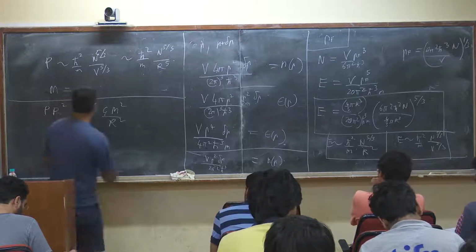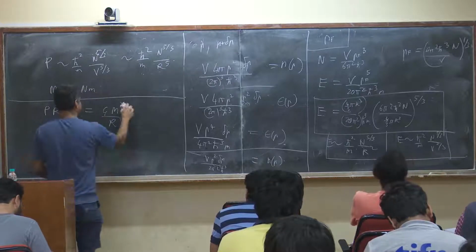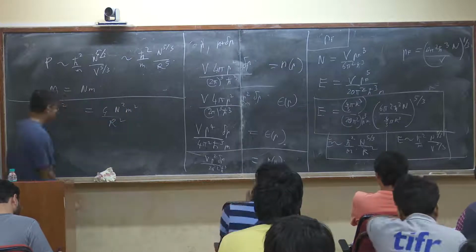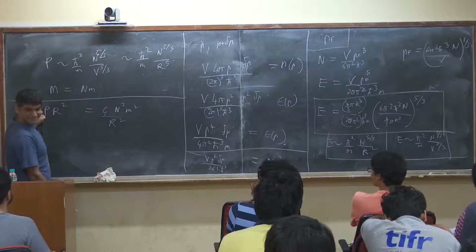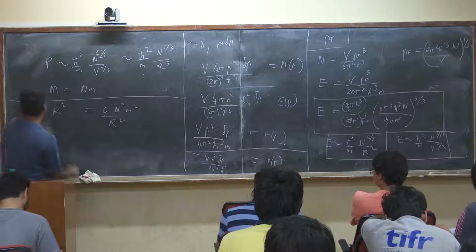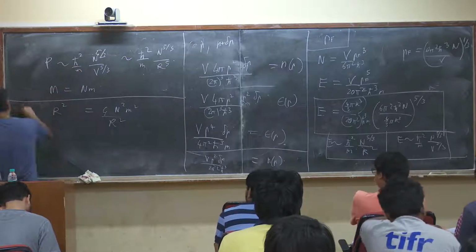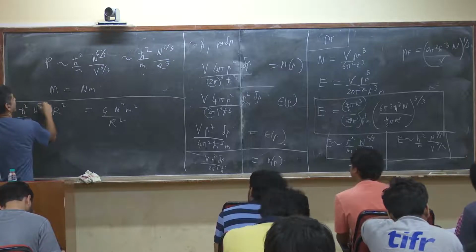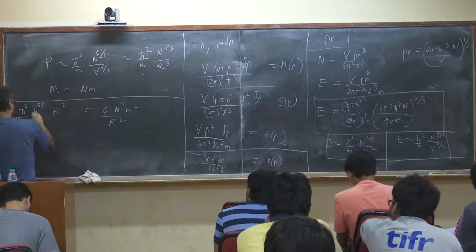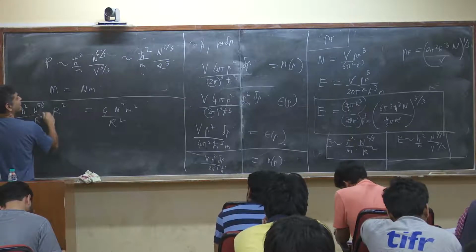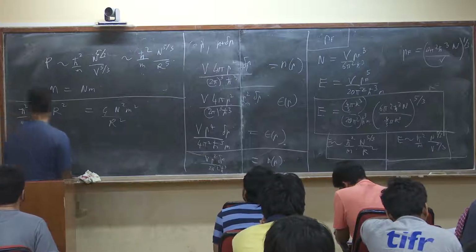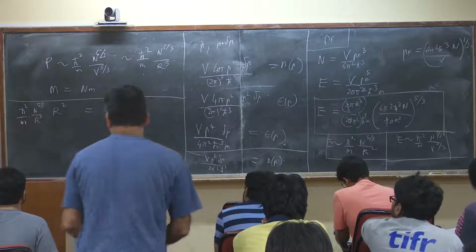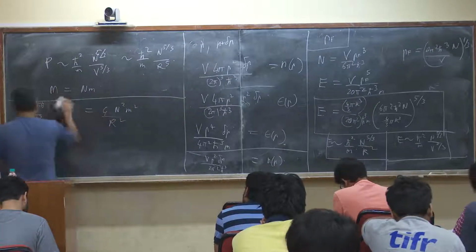So we need P r squared is equal to G M squared by r squared. And so we can substitute this in terms of N. So that's N squared M squared. And let's substitute this here: h bar squared by M, N to the 5 by 3 divided by R to the power 5. So we cancel the R squared, so that's 1 by R cubed.